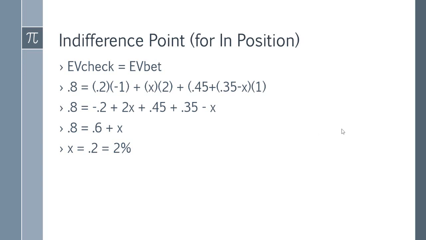And I think that's a concept that most of you have heard. You only want to value bet when 50% of the range that is going to call you is worse, right? And in this case, against a perfectly balanced opponent, that holds true only in position. Out of position, we can see that the number can actually get significantly worse. But in position, we need him to be calling with at least 50% worse hands. Otherwise, we should just check back, and we solved for that and showed that here.